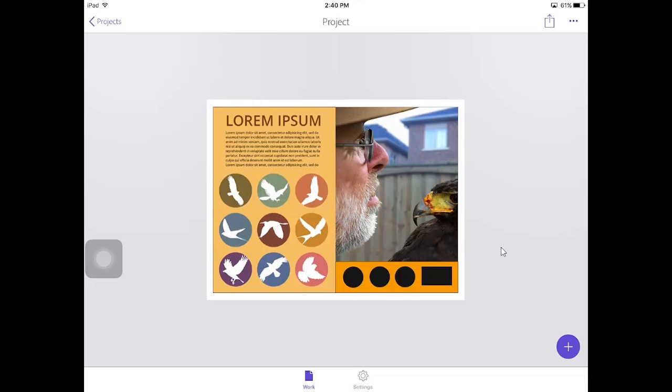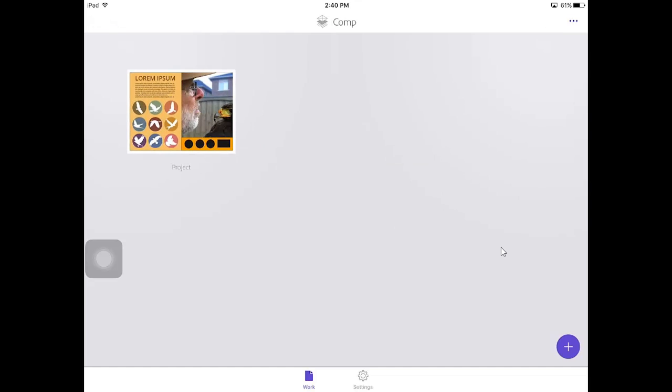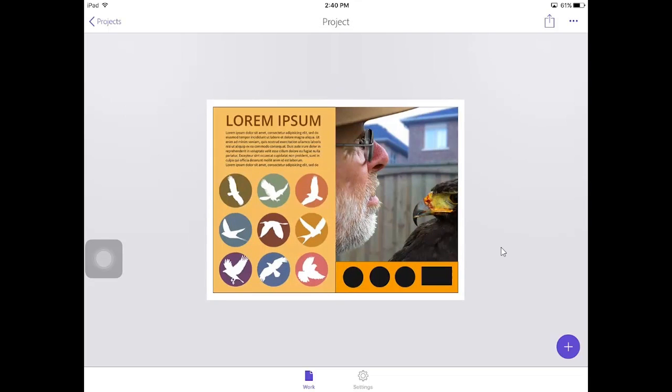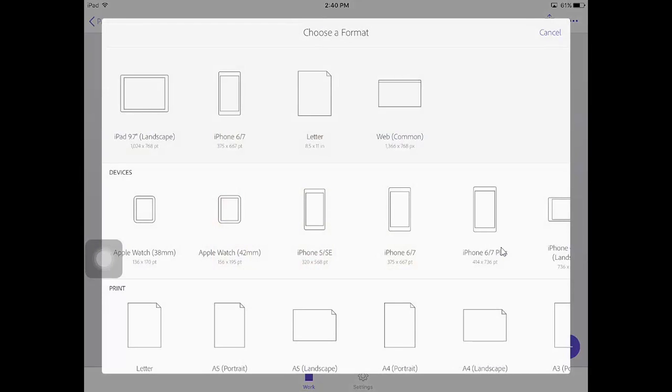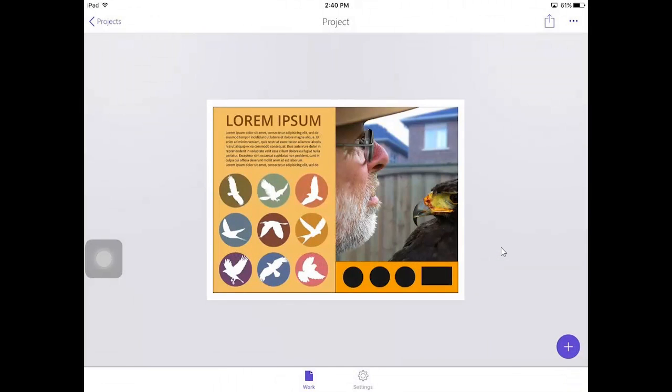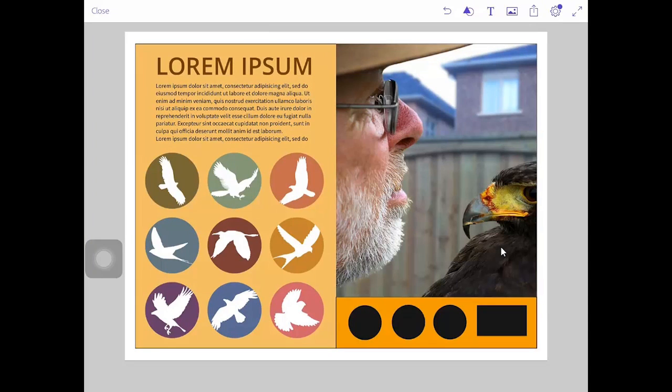Note, of course, I have two levels to work with. This is where I would keep all my projects and where I make a new project. If I tap on it, this is where you add new pages, and I therefore can add pages within the project, and they can still be different sizes. And then tapping on the page, of course, allows me to modify or edit the page. Now that I'm here, I want to see this in Adobe InDesign.